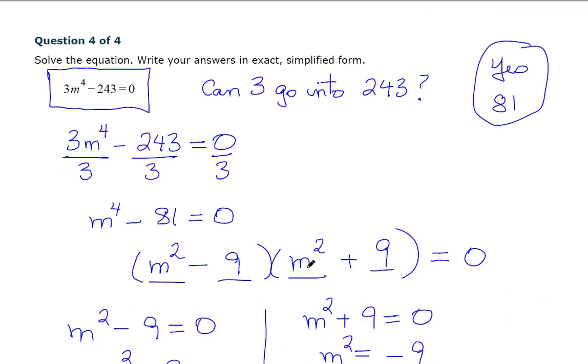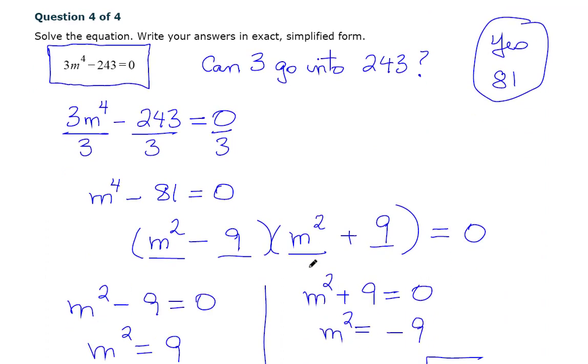And in our last problem for section 1.6, we have some big numbers. We have a large exponent, and panic sets in. Well, the first thing I'm wondering is, can I reduce these numbers? Will 3 go into 243? And the answer is yes. It goes in there 81 times. So I divide everything through by 3. That gets rid of the thing in the front. And so we're now down to this.